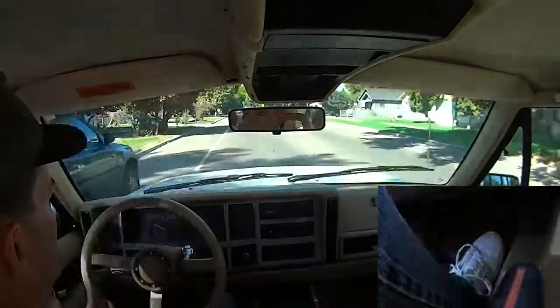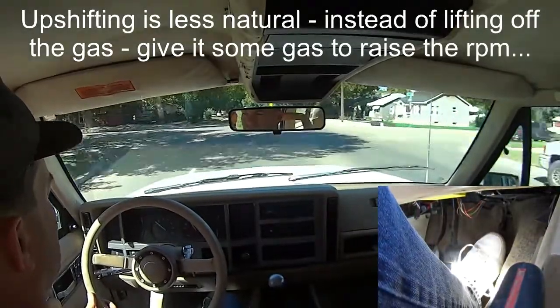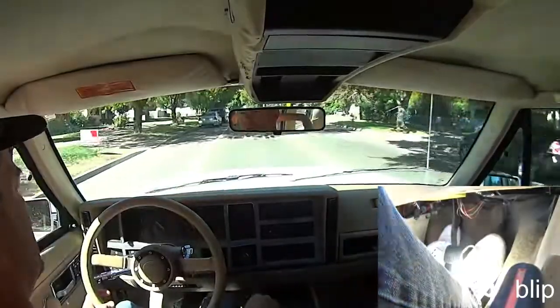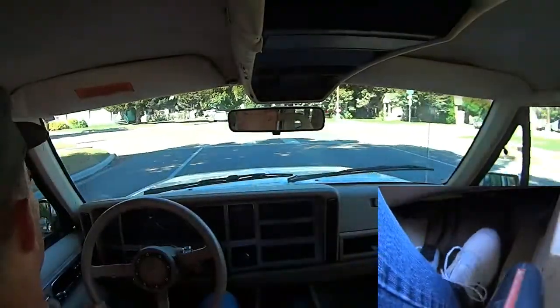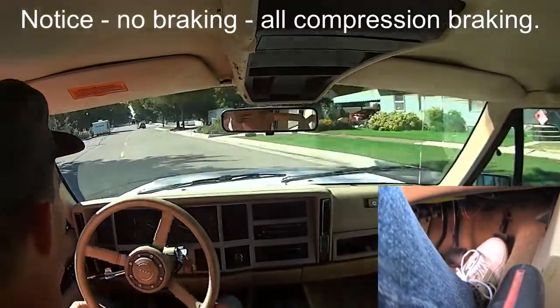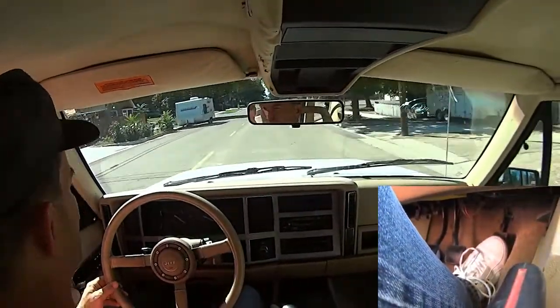You've probably seen this on the upshift, but on the downshift it's trickier. You've got to bring up the RPMs. And the way I'm doing that is I'm just giving the gas a blip, bringing up the RPMs to where I want it to be. That gets me set up for my turn. Now I'm in a good gear that I want to be in. I'm also using engine compression to slow the Jeep down instead of using the brakes. Notice I didn't even touch the brakes.